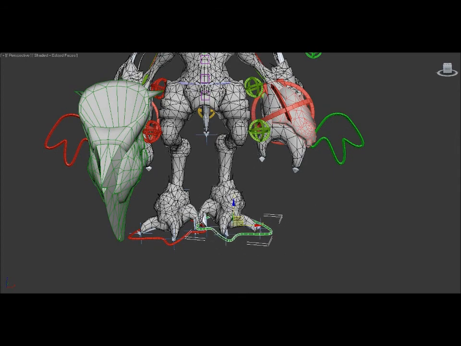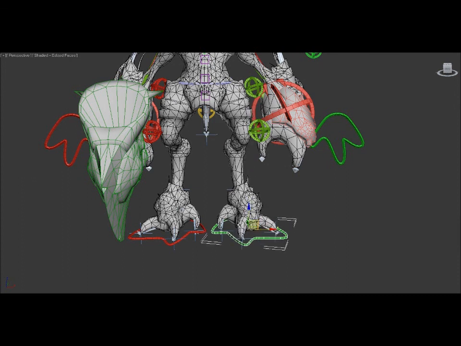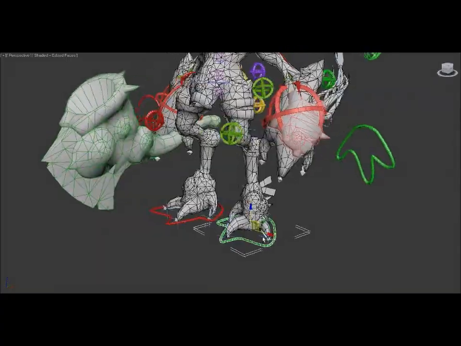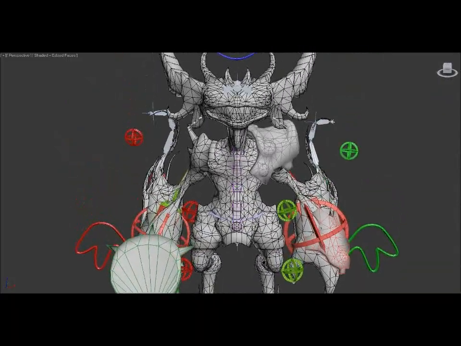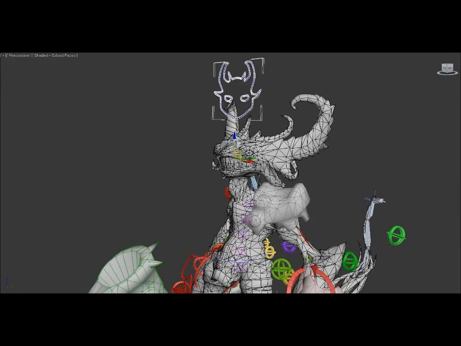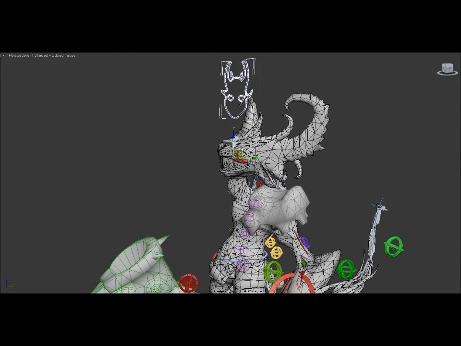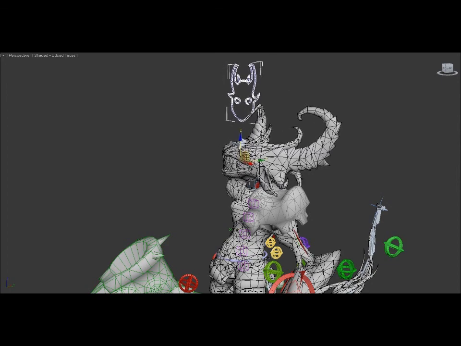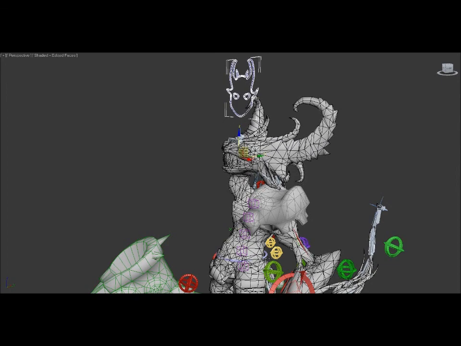It's not too bad on the feet. Like I said earlier, the claws I've put down as not necessarily toe-like features, but more like actual claws. And of course, like the head as well. There's some deformation there as well.